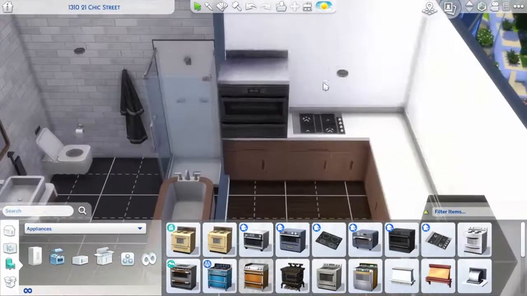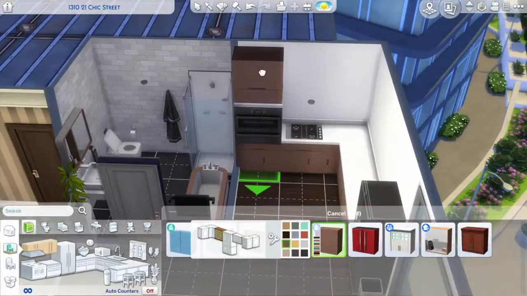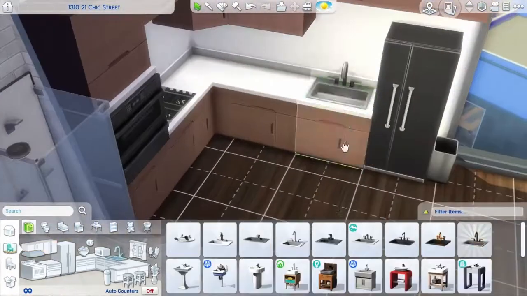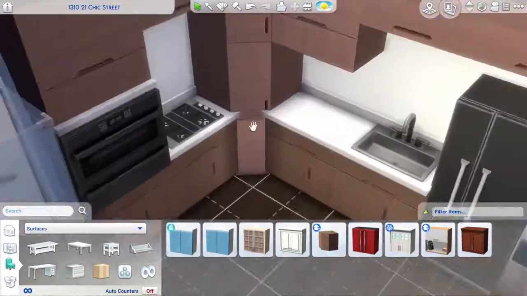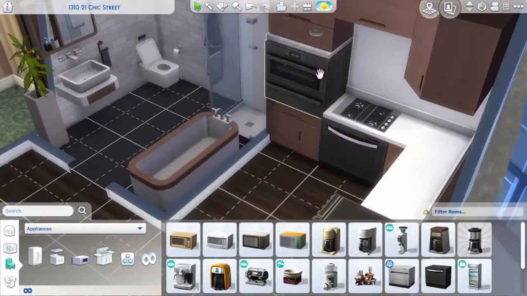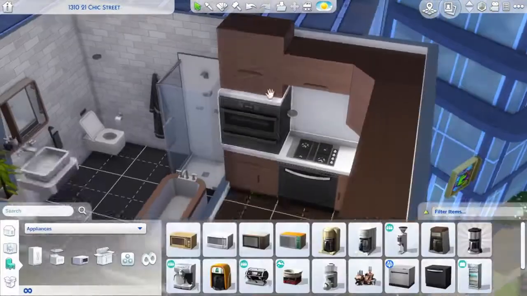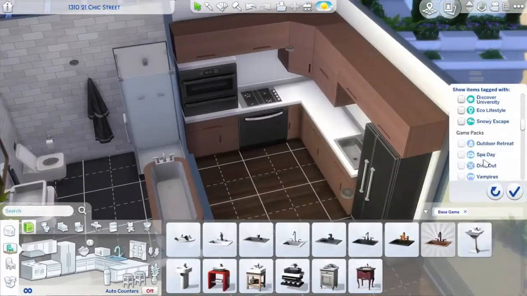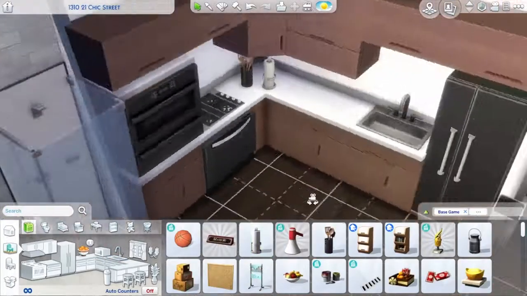Now back to the build. As you can see, I'm trying to make a raised up stove in this kitchen. Then I tried to play test it, it didn't work, so I just decided to take it out and I placed in a half stove that we got with the new pack, and obviously it works. So I mean, it doesn't look as great, but I think that it's fine.